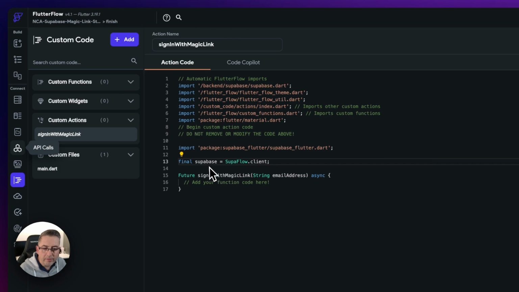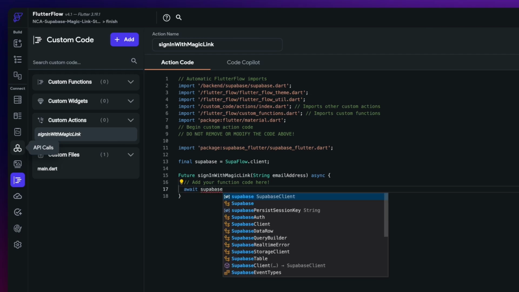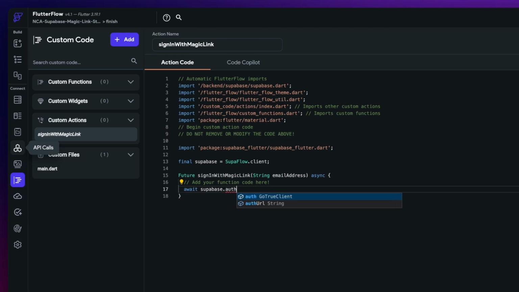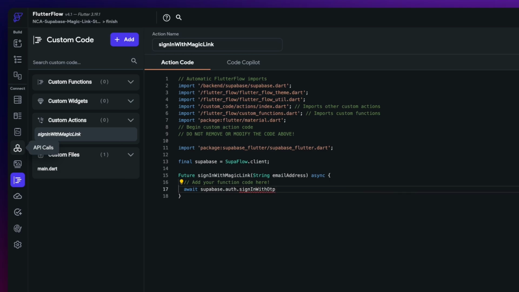Once we've got this, we can reference it inside our actual function just below. So just go down here. This is an asynchronous call, so we're now going to type in await. We're going to wait for a response to come back before the custom function completes. We're going to reference the supabase that we've just created above, and we're now going to do full stop, and say auth, and then sign in with OTP. Just select OTP from the list there.